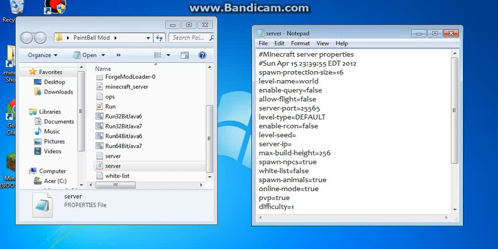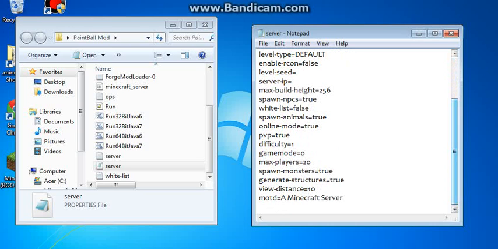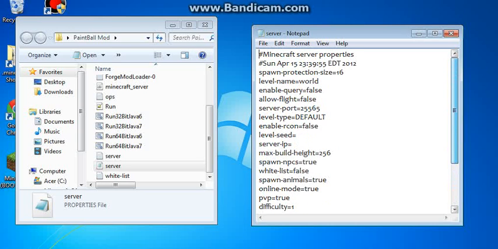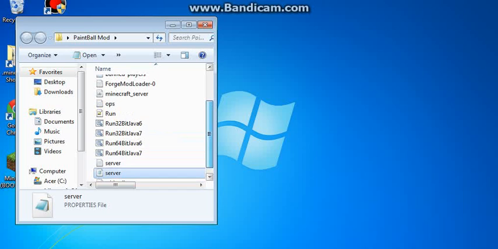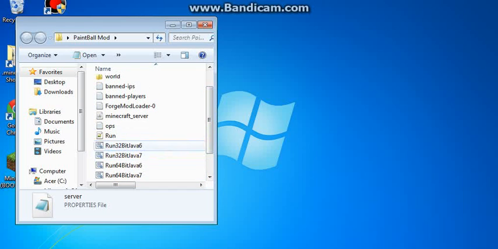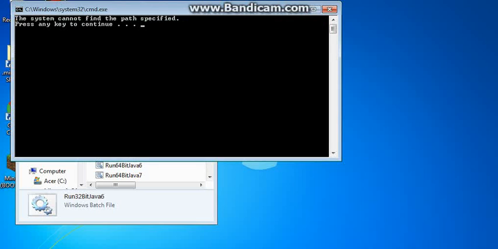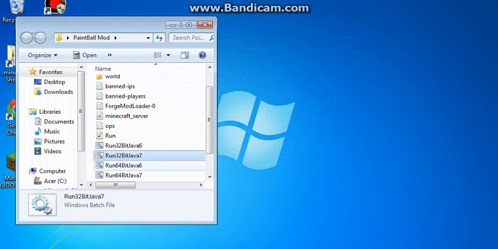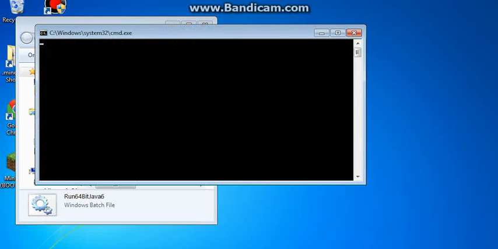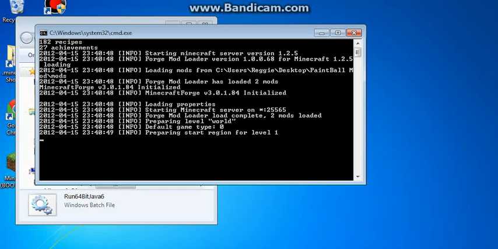If you use Hamachi, then you'd put your Hamachi IP in there, but if you want to direct it, it takes routing. That's another story for another day. And basically, you'd edit your features, make sure you've got everything correct, and once you're done, you would set up your whitelist of people who you want to join, and you'd pick one. For me, this one doesn't work, and this one doesn't work either, but this one, however, does work for me, and you can tell it's working when you click it and it shows you this.